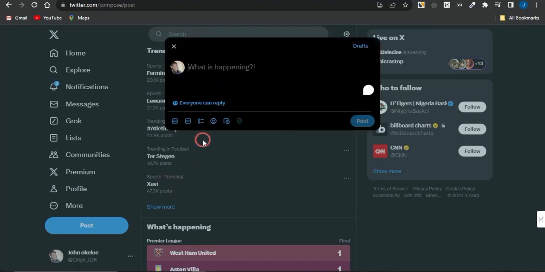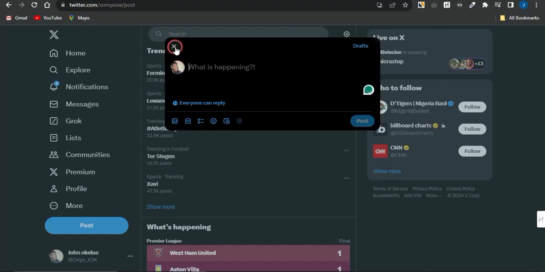Maybe you could write a post like, check out this amazing fact about Manchester United versus Liverpool you didn't know about, and post that on this platform, and make sure you use the hashtag Manchester United versus Liverpool, and that will enable that particular post to get to a lot of people, and you can utilize that to get traffic to your offers.